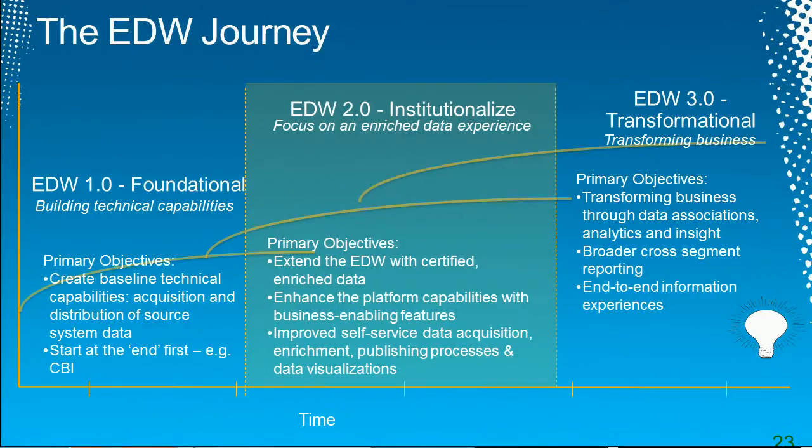And then we're looking at enhancing the platform capabilities with business enabling features. So more things like CBI, self-service BI like we're going to show here later on, and DSL. And also improving self-service acquisition. So I'll show here a little bit later on, one of the key pain points that we have today within our EDW is we really have a lack of self-service BI.